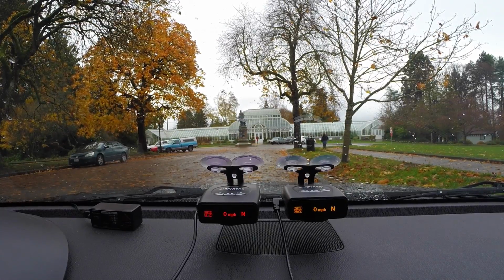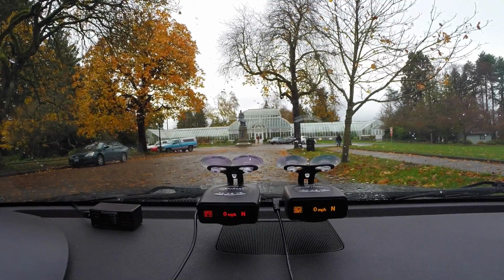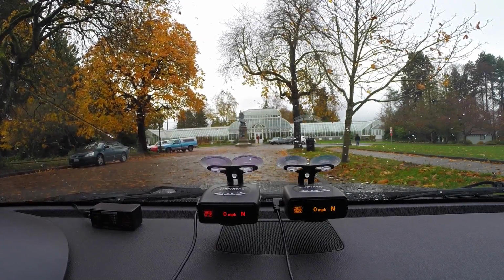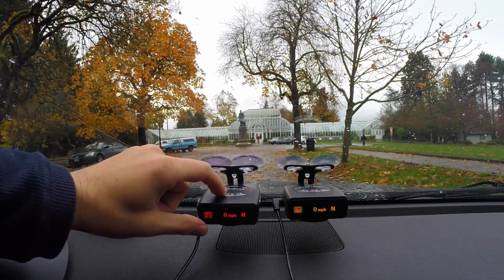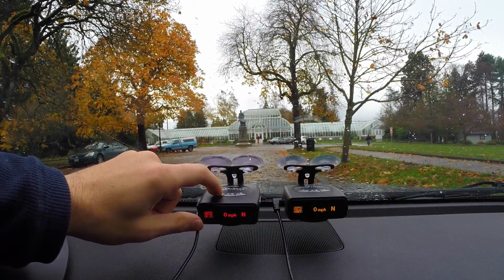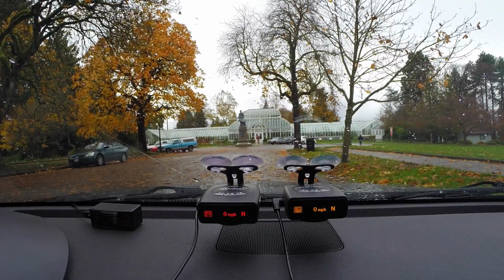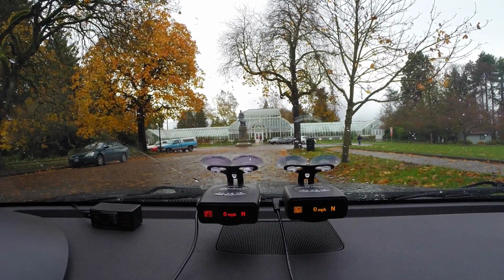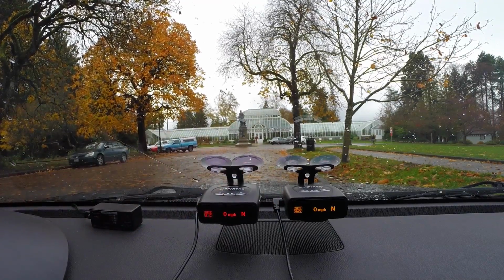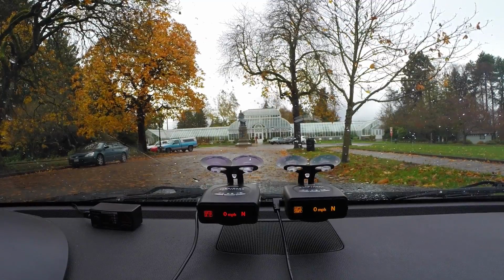Another thing that I'm finding kind of annoying, it does have support for red light cameras. So when you're driving around, it can tell you when you're approaching a red light camera, speed camera, any of that kind of stuff, and it works pretty well. The database is pretty good in it. One issue is, unlike radar, where you can actually press a button to mute the signal, you can't mute a red light camera. So you're basically just going to have the thing beeping at you constantly while you're near a red light camera, and there's no way to mute it. Your only options are to either turn the volume all the way down or turn the detector off altogether, neither of which I like. I'd rather be able to just mute the signal and see it on screen, but not have it keep beeping at me.